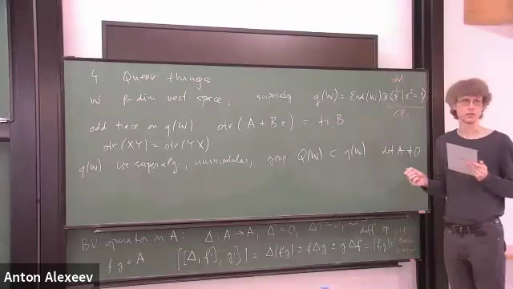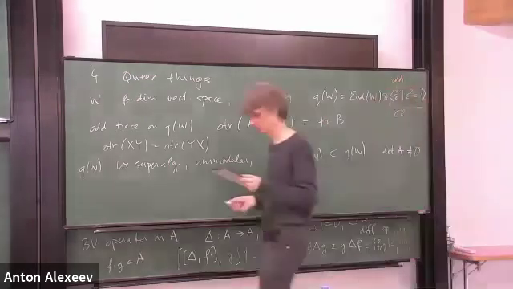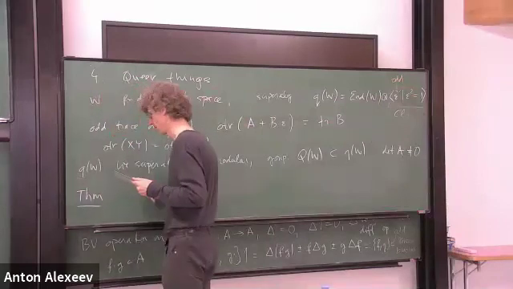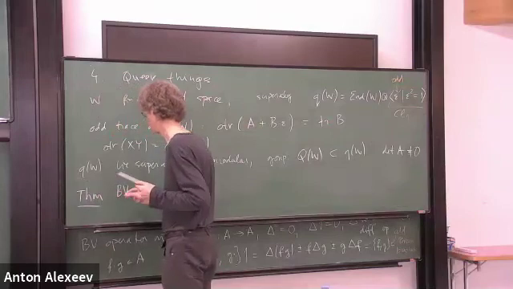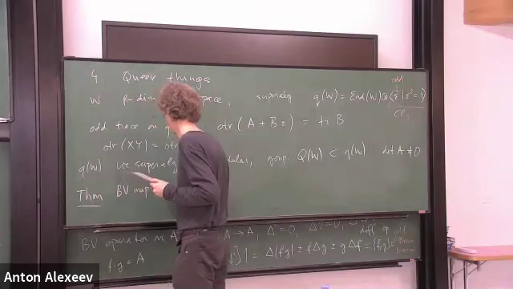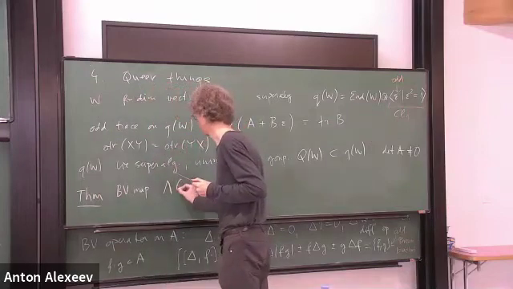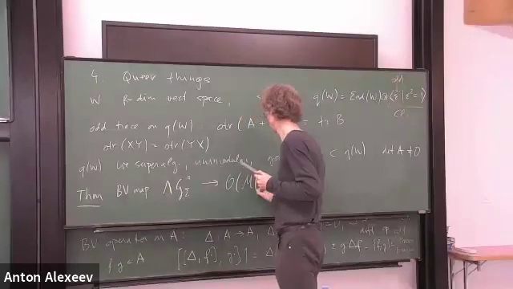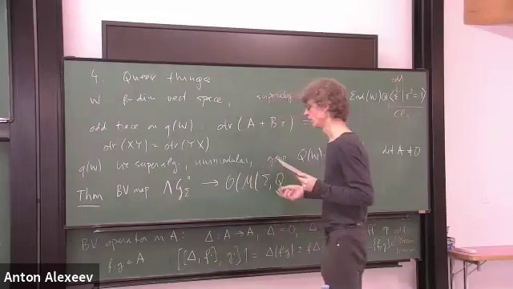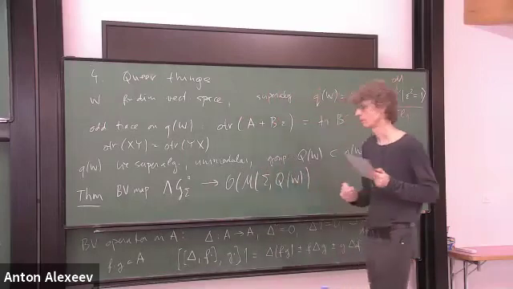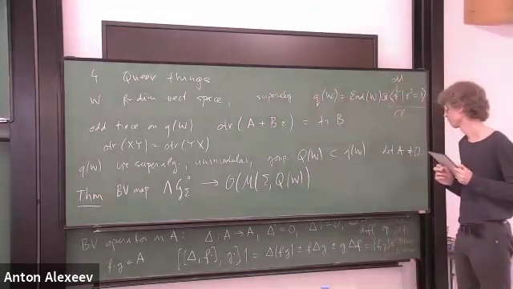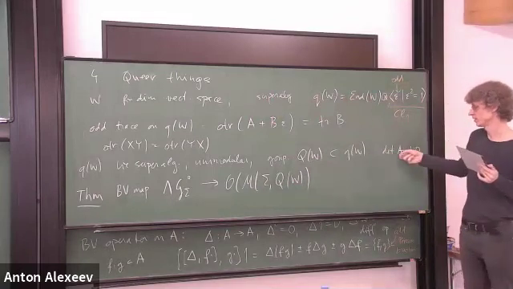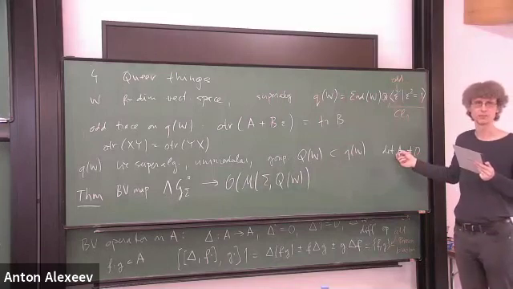Now this odd trace is an invariant function here, and so we have the second theorem: that there is actually a BV map, a map of BV algebras, which goes from our BV algebra, so this wedge of G sigma 0, to functions on this moduli space sigma with Q for whatever W. Yes? Sorry, you just said invertible elements, but an element with epsilon can't be just invertible. Oh, okay. What I should have said is that the even part is what matters. So the even part should be invertible.